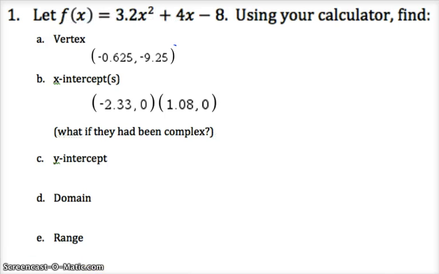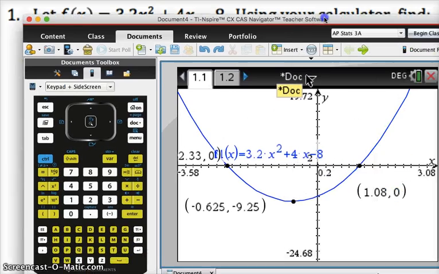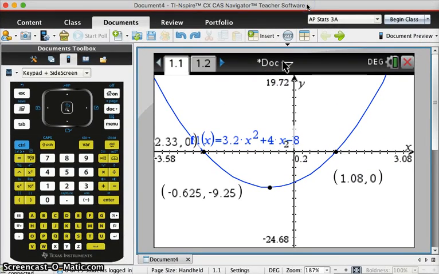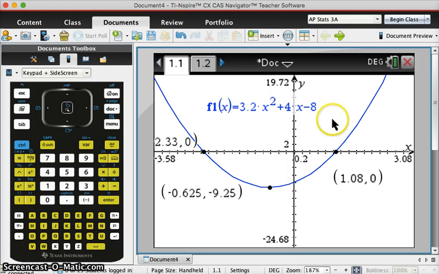That's easy. Okay, and then domain. Let's look at the graph again. Domain. Now there's no context on this. This isn't a word problem or anything. This is just a quadratic equation here. This blue thing has no real life meaning. We're not supposed to put any kind of stipulation from context on there. So x could be anything. There's no x algebraically that's going to break this machine. So the domain could be anything.